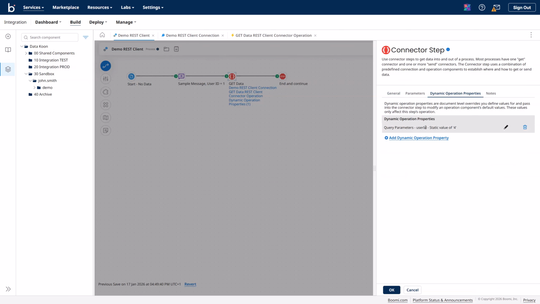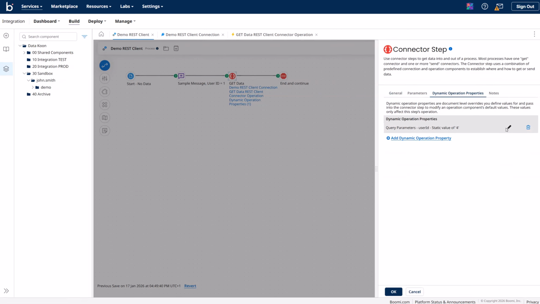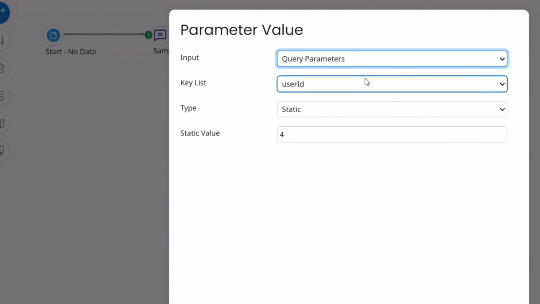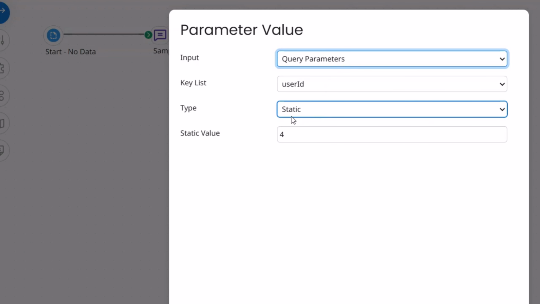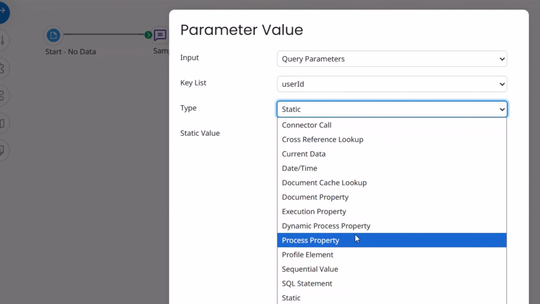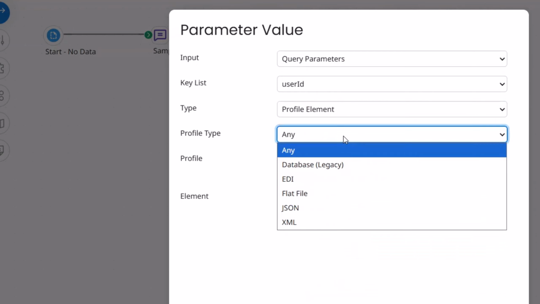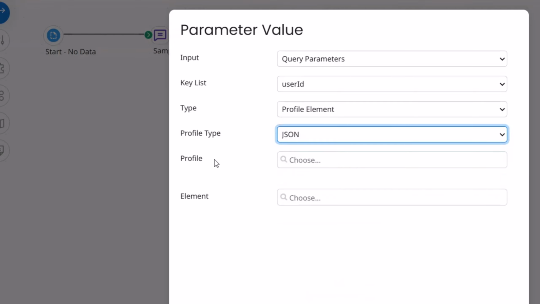So dynamic operation properties, and we will set it up so that it uses a profile type. There should be an entry that we can select, the profile element. Here it is, and it's the JSON profile.